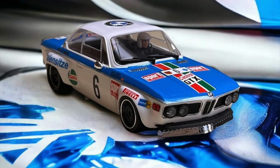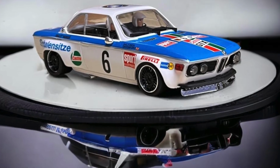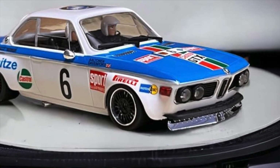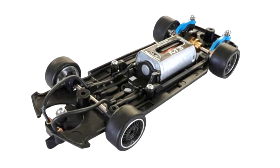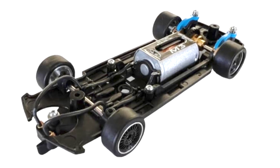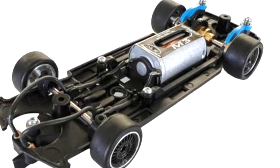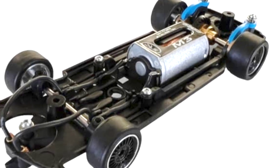And SRC is showing their new BMW 2.8 CS, the Chrono Rally. I made up a new term. The Chrono Rally kit. And we see photos not only of the livery, not only of details of the body here, but you see the photo of the chassis as well. That car is obviously a 1/32nd scale car. All the news today regarding cars is, of course, 1/32nd scale. It's not always here, but a lot of times it is.